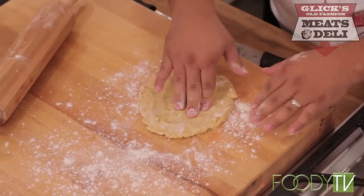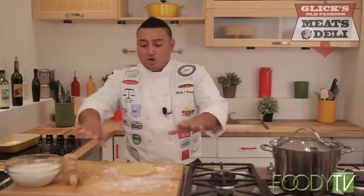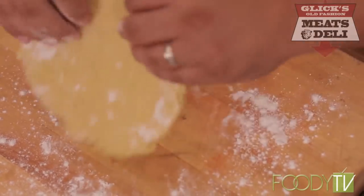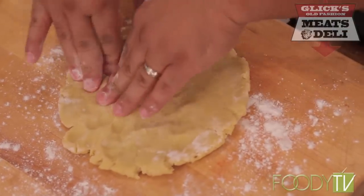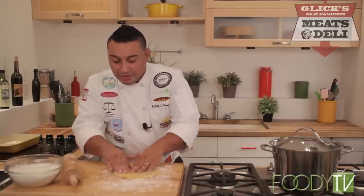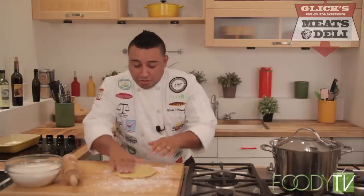So I'm mixing it around and I'm pushing it out now. Always wanna start with the center, work our way out. So we're pressing it down, stretching it out. Now I'm starting to do this right here. I'm pushing it, I'm kind of pulling it a little bit. And this is gonna help us a lot when we're gonna roll with the pin right now. We're gonna start doing that. And when you're doing this, you gotta put a little bit of force. It's not bad. You might break a sweat, but hey, when we're cooking Untamed, there's nothing wrong with breaking a sweat. Alrighty, so it's nice and soft.